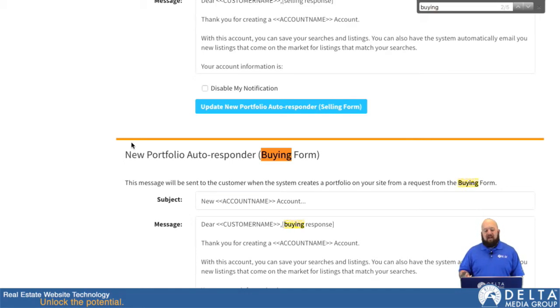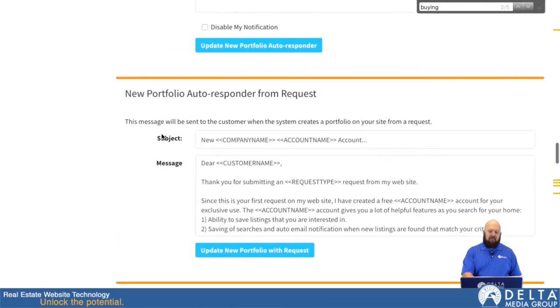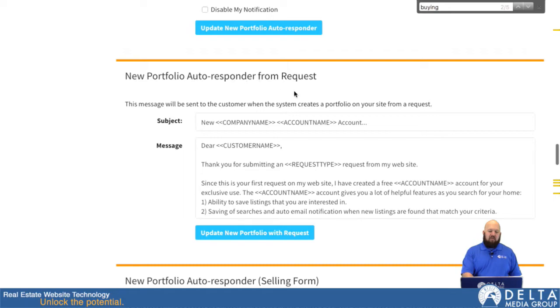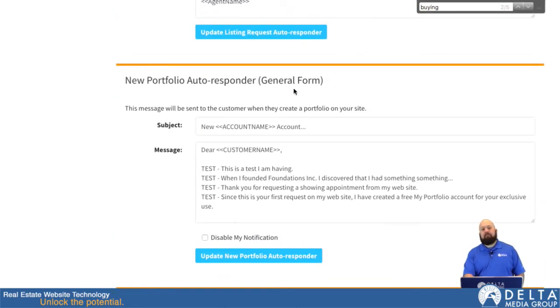And when it creates that account, it'll send them an autoresponder that we call a new portfolio autoresponder, because that's what they are. They're a new portfolio account. So what we've done is we've added an autoresponder specific to each form type. As we scroll through here, we have new portfolio autoresponder from request. That's if somebody makes a showing request or requests information on a listing, and it creates a portfolio account for them off of that other request.